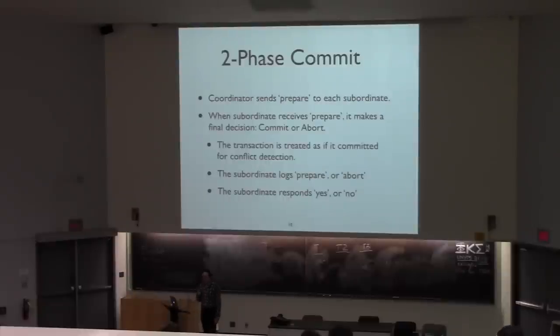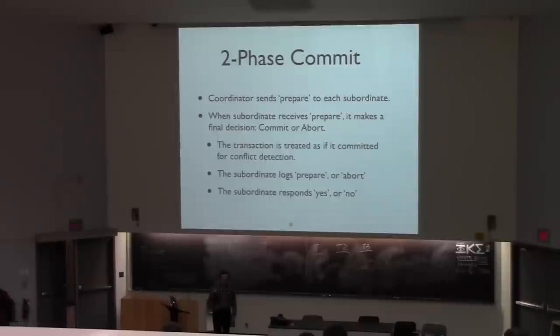Once it decides whether it's safe to commit locally, it's going to send back a message to the coordinator saying, yes, I think it's safe. No, I don't think it's safe. But what's more important is that as of the point where it sends this message, it's going to treat the transaction as having entered whatever state it decided on. If it locally decides that the transaction has aborted, then it's immediately going to abort the transaction. It's going to undo whatever it did locally, and it's going to assume that that transaction has aborted. Because if any of the nodes don't think it can continue, then it won't continue.